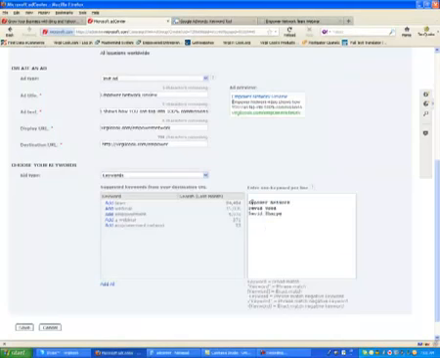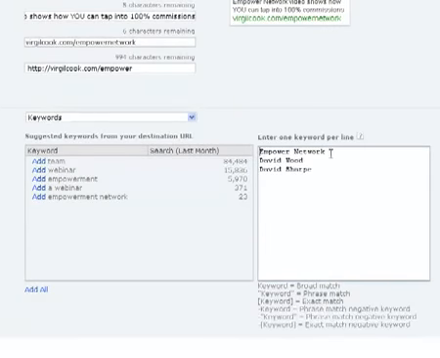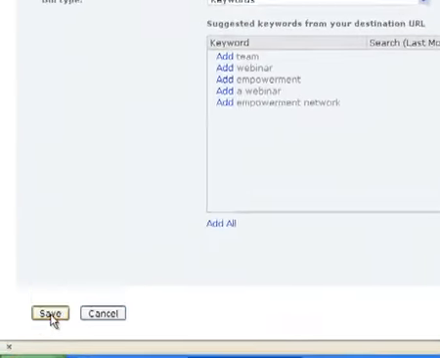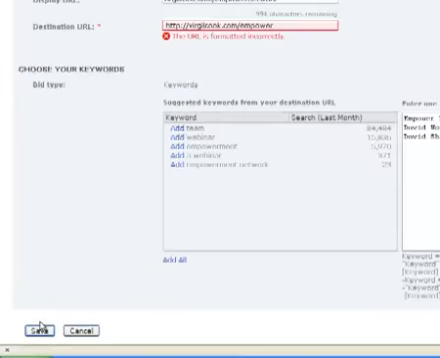To here. This is the box where your keywords are at. You want to enter one keyword per line. Now, Empower Network is a keyword, David Wood, David Sharp, those are all three keywords. You could also put keyword phrases in here. What is Empower Network? Who is David Wood? Who is David Sharp? Any number of combinations. But you're going to want to do your keyword research first and make sure that whatever keywords you put in here are going to be beneficial to your ad. Then you're going to click on Save.